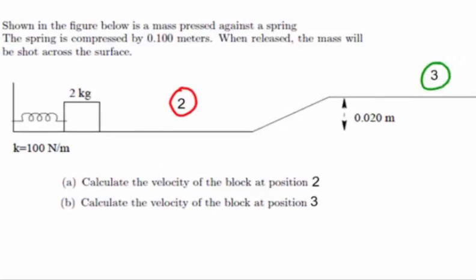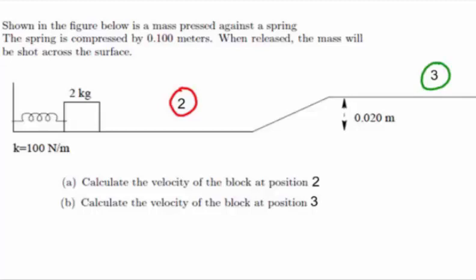The first thing to do in any problem is to decide what kind of methods you wish to use to solve that problem. F equals ma methods sum forces and set them equal to mass times acceleration at one instant in time. These methods become extraordinarily difficult in a problem where the force varies. Here, the problem begins with a mass on the spring. Later, the mass is away from the spring, following which it will climb an inclined plane and then go across another smooth surface. For that reason, force methods are not a good approach to solve this problem.